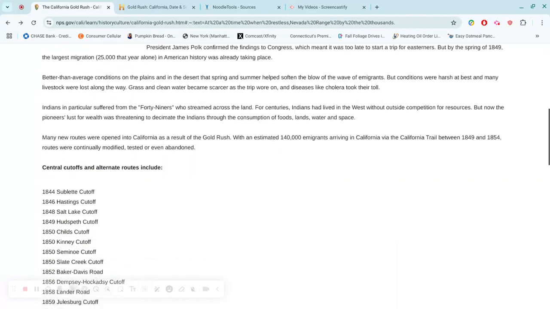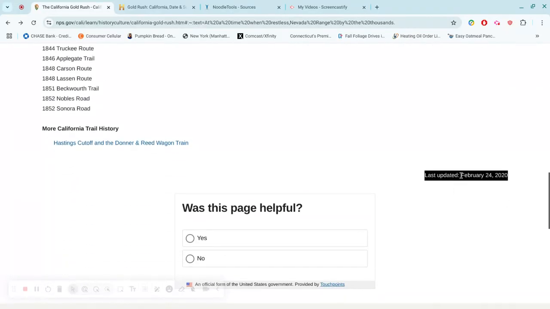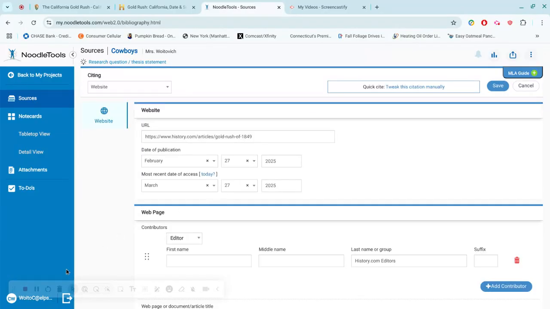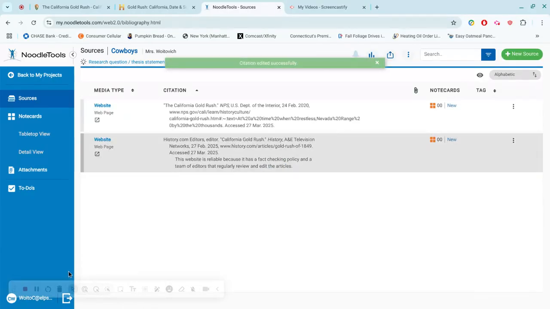And being a government website, in addition to be something that was updated and is going to be reviewed, are all reasons why you might add that. For further questions, you should check in with your teachers. Finally, I'm going to come back here and I can look and see that I've got both. Because we did our annotation, you'll see it right underneath your citation. Once you've done all of that, you are all set to continue taking notes.